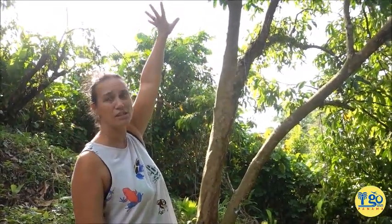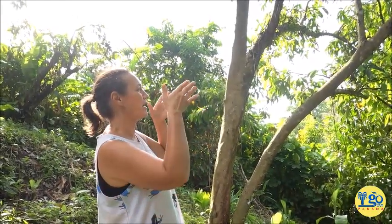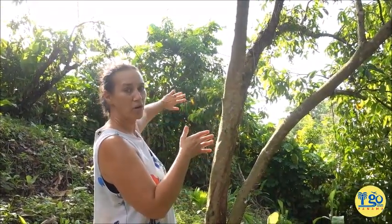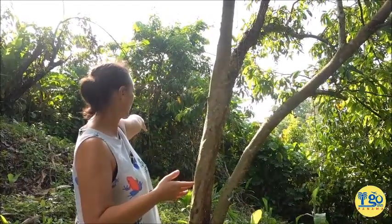This is the soursop tree here — this is the first time we've actually come up to look for it. We have never even walked on this side of our property. Sometimes you hear things in the jungle; you're not quite sure what they are. There's a big bird over there — a huge bird. The ocean is down this way, the road is up this way. We are on the far left-hand side of our property as we're facing the ocean. This is our property line right here; the fence is literally about 20 feet away.